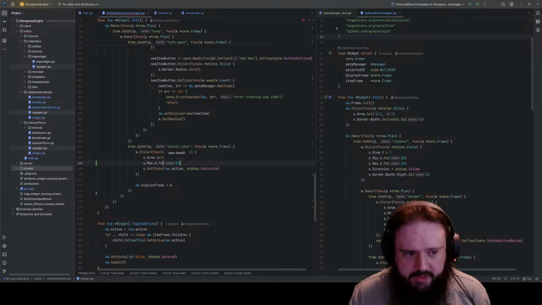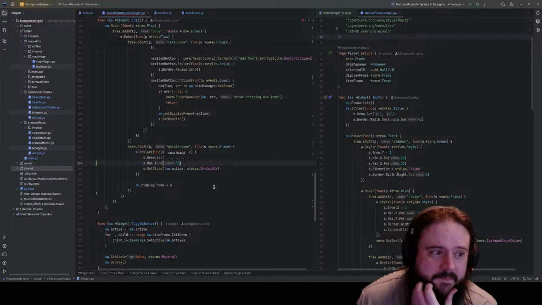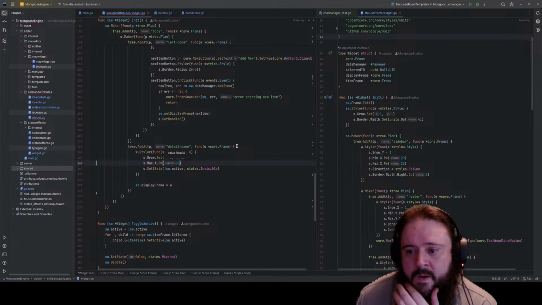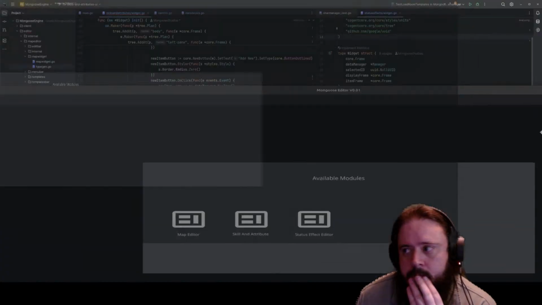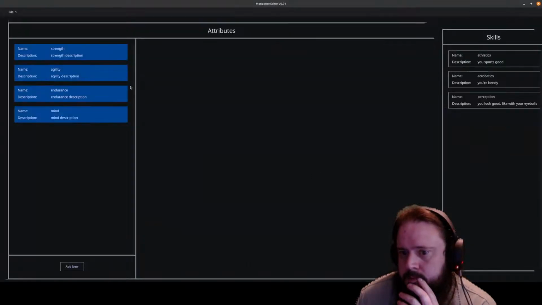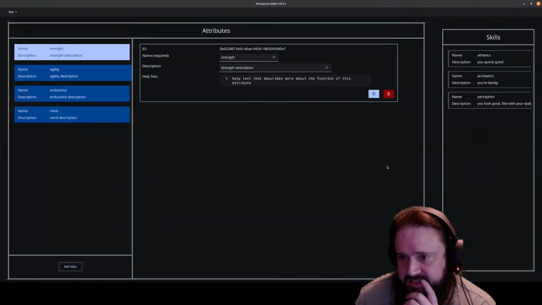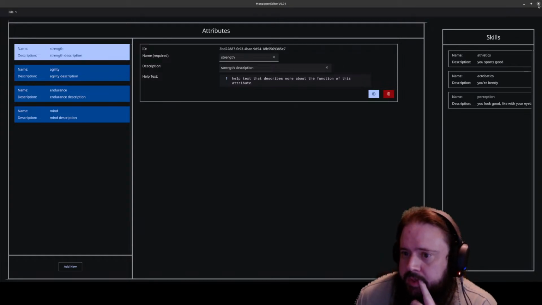What happens if I do that? Fixes it when it gets updated. Okay. Not on first layout.